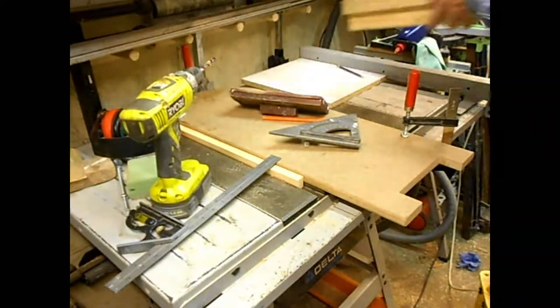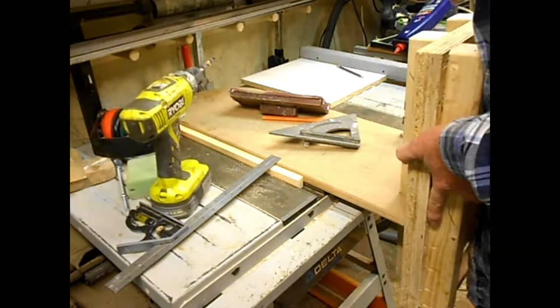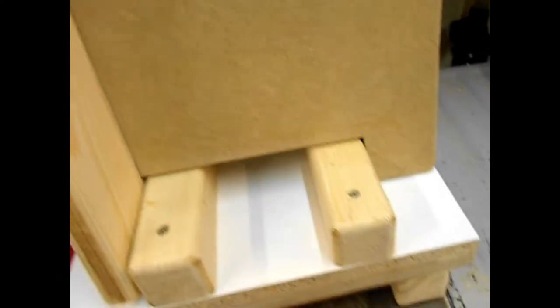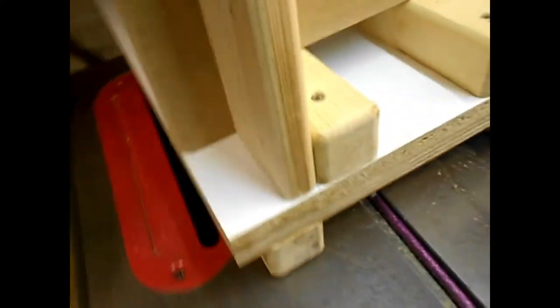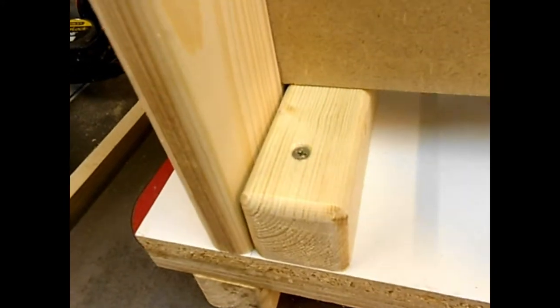Good. This will go in this way. I left a little gap all the way around the MDF, the back plate for the pendulum. The wood here is a little bit long, so I'm going to cut the bottom off. And I think actually what I will do is I will screw this to those guide runners for the block.